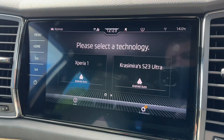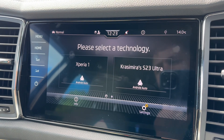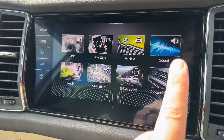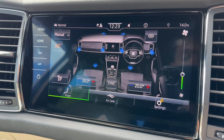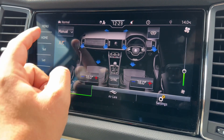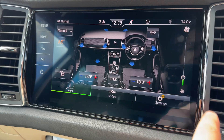SmartLink will allow you to project certain Skoda-friendly apps up onto this screen once you've paired up your phone. We've got vehicle settings, sound options, and your air conditioning. There are physical controls for the air conditioning which I'll come back to in a moment, but from here you can adjust the passenger and driver temperature, turn air conditioning off and on, and change the fan speed.